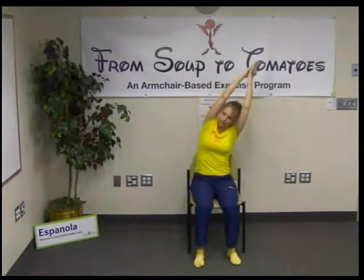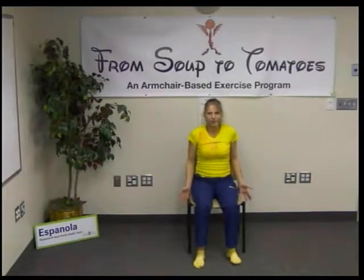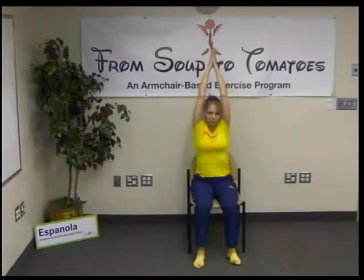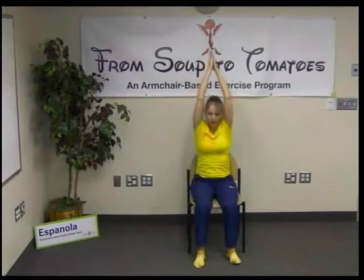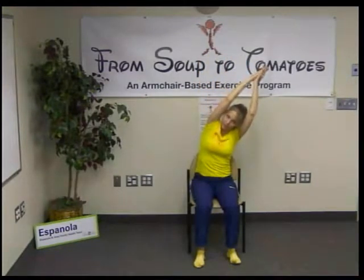Exhale, inhale, and reach, pressing into both feet. Exhale down. So this next one's our opportunity to get it a little bit further. So let's inhale and reach. Reach, reach, reach with your fingers as high as you can. Exhale gently over. Feel it. Inhale and reach up. Exhale gently over to the other side.